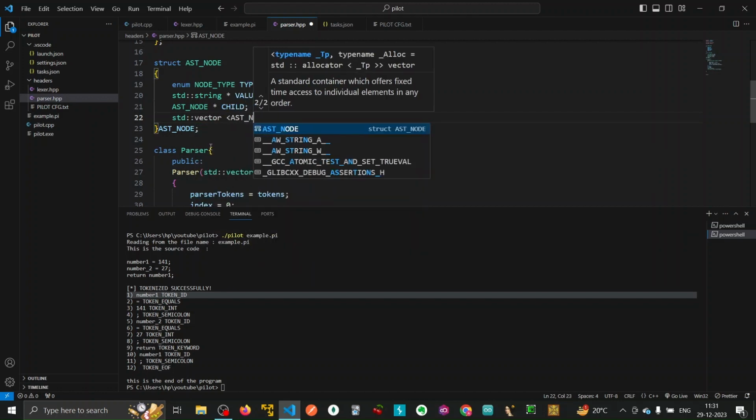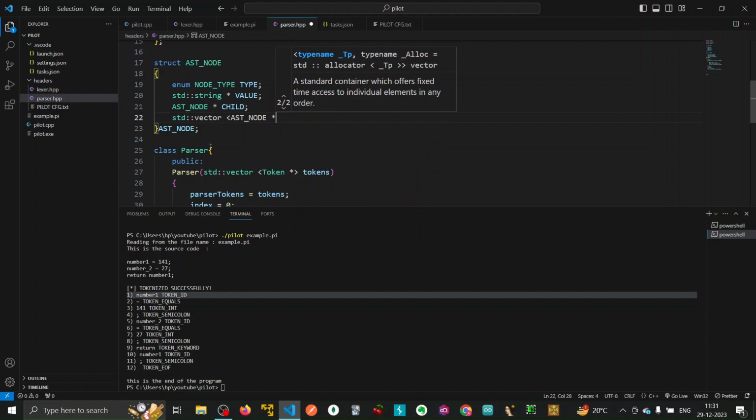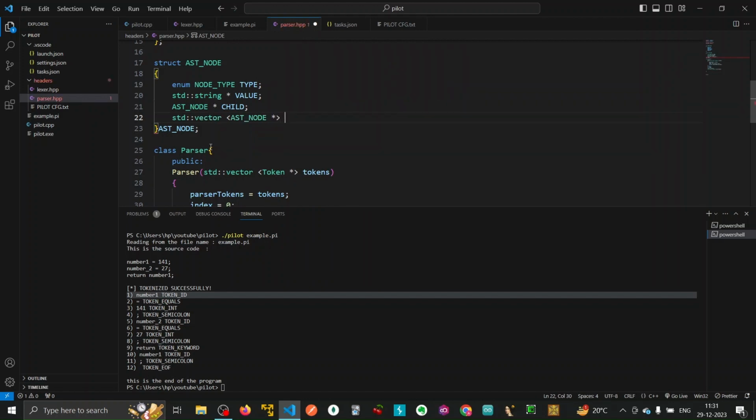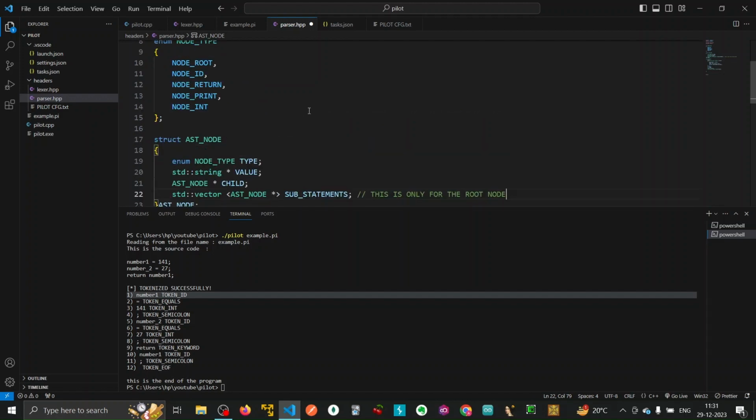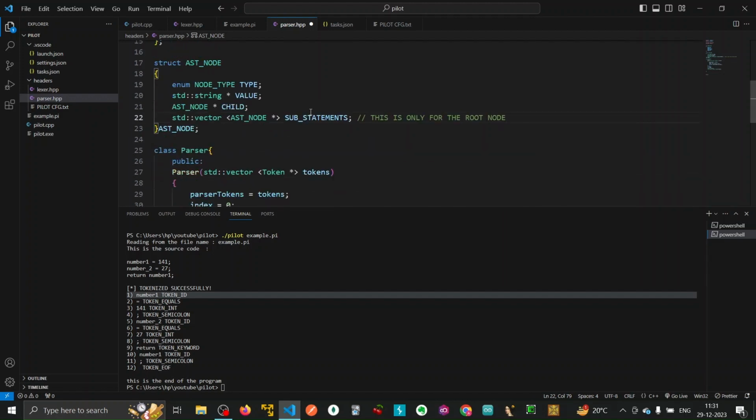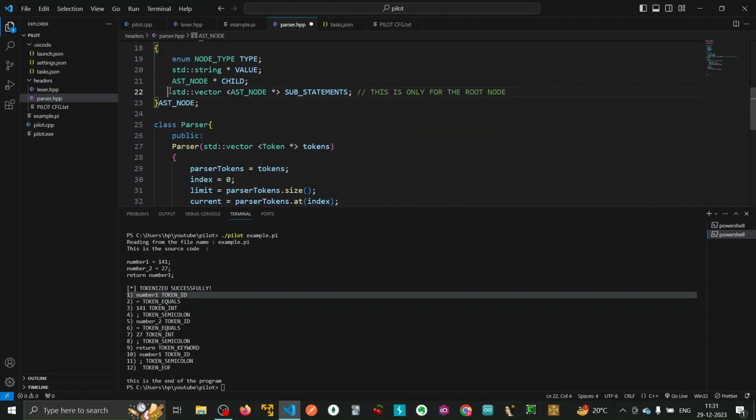AST node pointer, and what should we call this? Substatements, I believe. This is only for the root node. So we have the structure for our AST node ready. I'm a bit skeptical about this, but I think it's good for now.